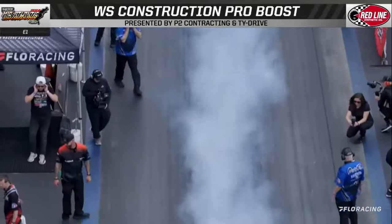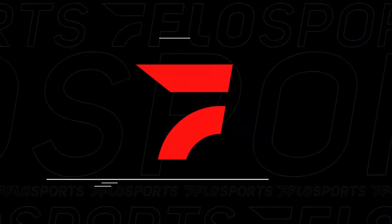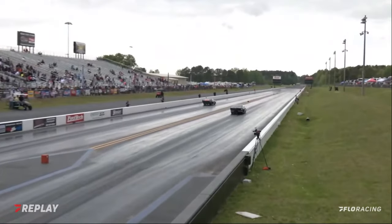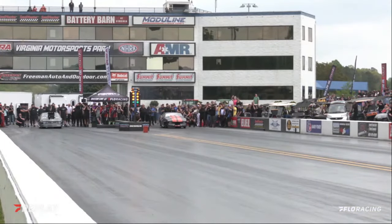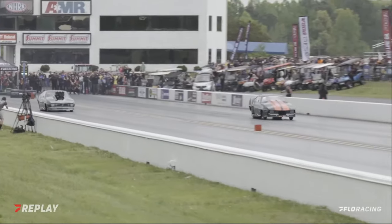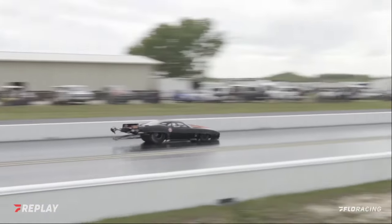Your defending world champion comes up next on the left-hand side of the racetrack. That's Jason Harris out of Pittsboro, North Carolina. The Party Time 69 Camaro for Southern Diamond Company. SP Tools, Hoosier, Pro Charger, Pro Line, and LET Racing Oils. He's your number seven qualifier, went a 361-1. And on the right-hand side, William Brown III out of Chesapeake, Virginia. The Blue Magic 2.0 69 Camaro. Pro Line, M&M, LAT, Hoosier, and YO Motorsports.